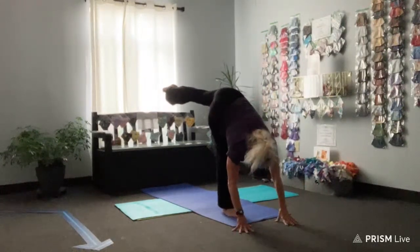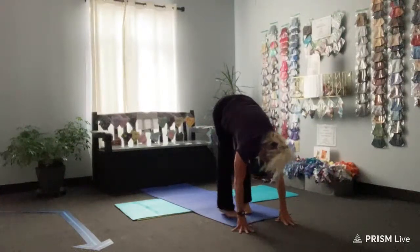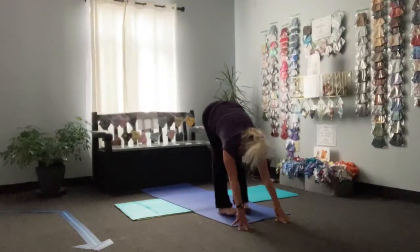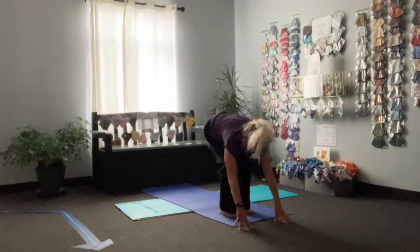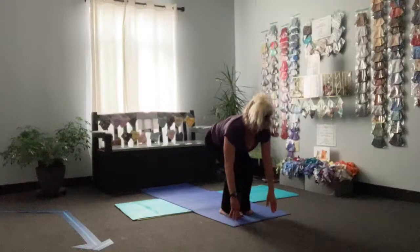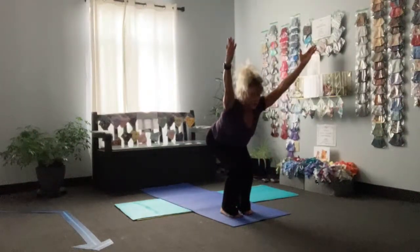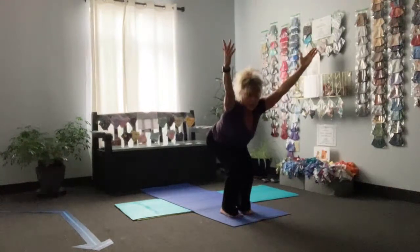Exhale the left hand out if it's lifted. We'll step the left foot in. Big toes close, heels apart. Start to bend your knees, and as you're doing that, you're sinking your hips, you're pulling your knees closer together, and then you're gonna lift your ribs away from your thighs. Extend the arms alongside your ears, and there's your chair pose.